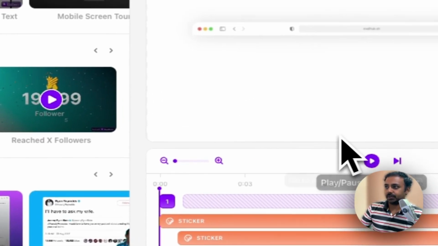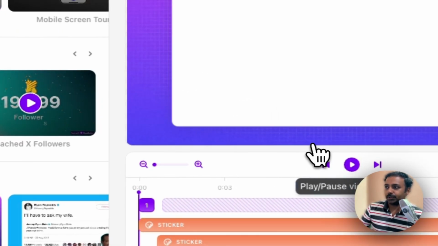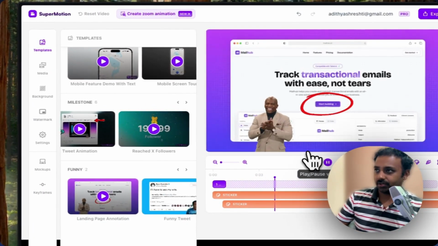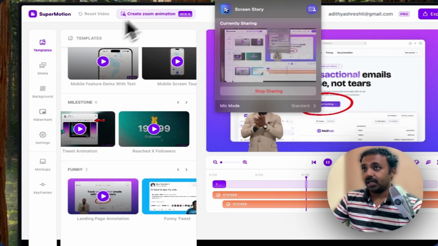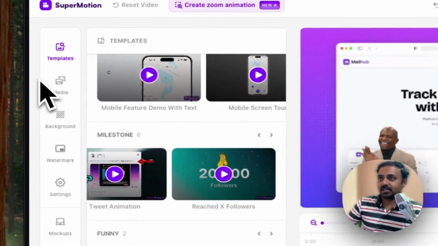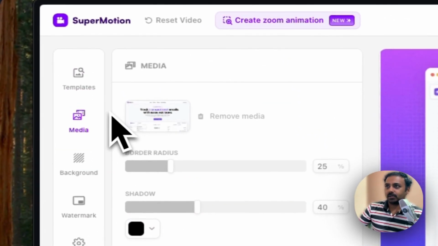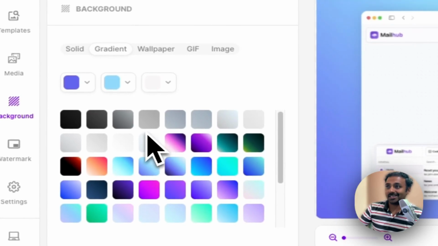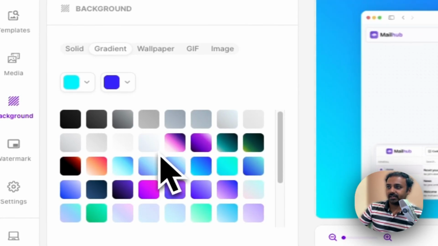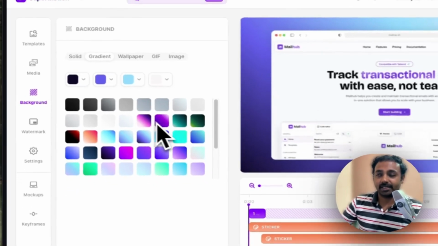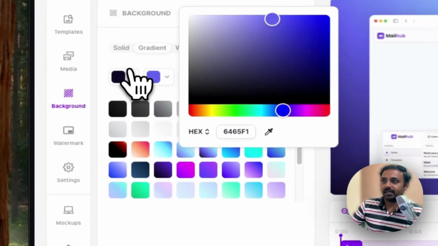And let's say if you want to annotate a particular part on an image or a screenshot, you can do that as well. So these are the different kinds of templates that are offered here. So all that you would have to do is just upload the media. Like I mentioned, you can change the gradient to what is convenient for you based on your brand. Okay, and you can edit these also.